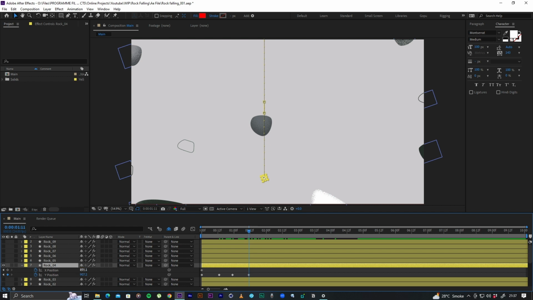So simply push the value and you can see the animation is here. Now you can see the animation is not in the perfect spot. So we're going to keep this x position a little bit further over here, so it's going to fall straight.